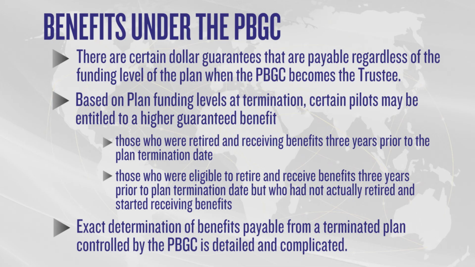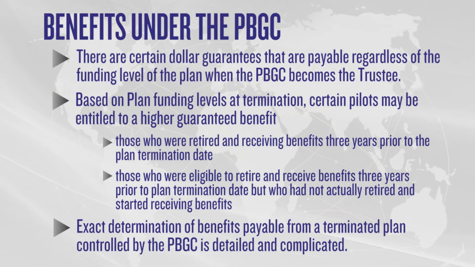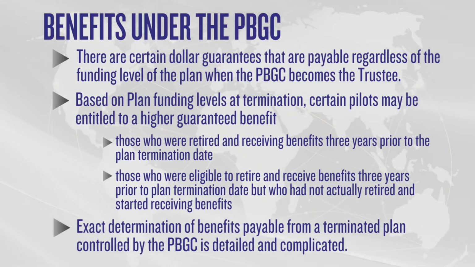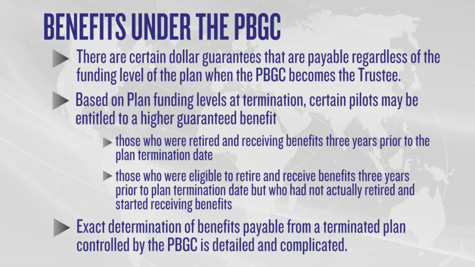Okay. Yeah, so it's important to sort of go a little deeper into what would happen in that scenario, however unlikely it is to happen at FedEx. And in that case, that our DB plan was terminated, any future benefit accruals would stop. The Pension Benefit Guaranty Corporation, they would come in and they would guarantee a certain level of benefit, and they also would guarantee benefits above the minimum guarantee if those plan assets are existing in the plan itself. So what does that look like from a participant standpoint? It depends in our plan on the pilot's age at the time of bankruptcy. And in our plan, those pilots who are 58 years and older, they have a higher claim to plan assets than those who are 57 and younger.